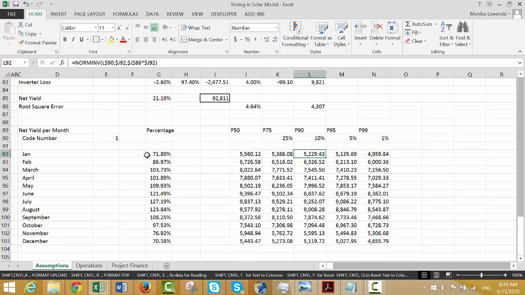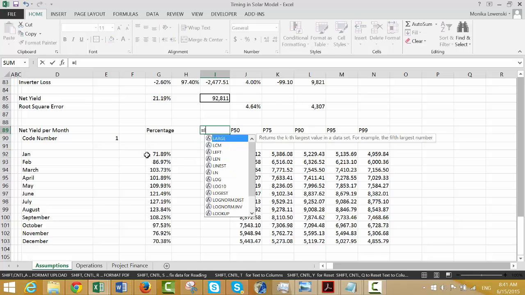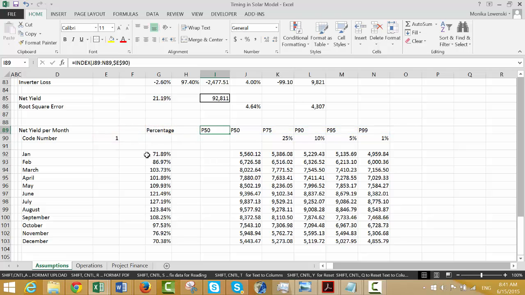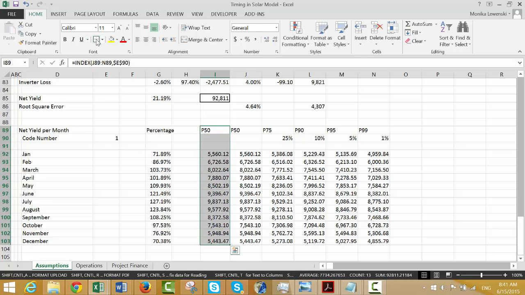which range from this yield to that yield, and we have it by month. Then we can just use our code number to, and maybe I'll put it over here. How about this? I'm not going to repeat the index for the umpteenth time, but you put an array in and then use this code number. Okay, shift down, control D, shift control 1, and this is really what's going into the model, so perhaps we'll put a little box around it.